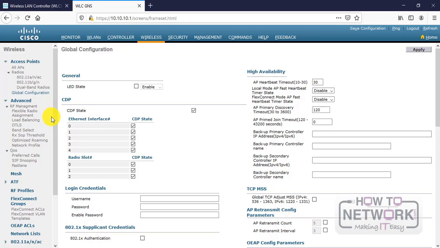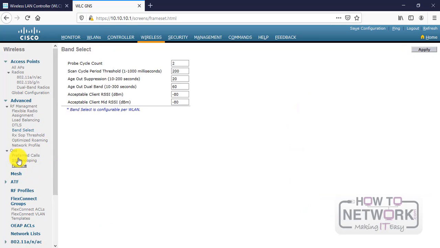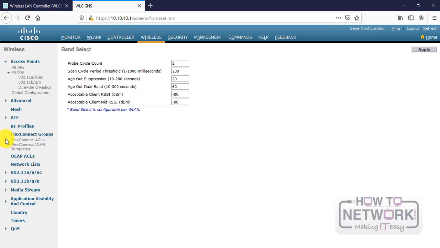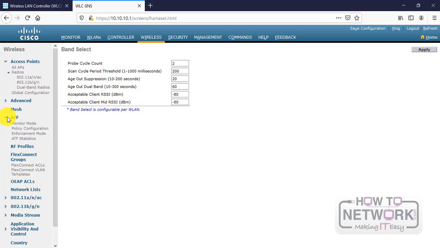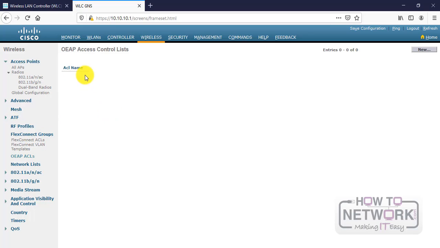You've got the advanced section, so RF management, load balancing, quality of service. That's actually mentioned in the syllabus, so it's worth spending some time on that tab and seeing the options, because you could well have a question.